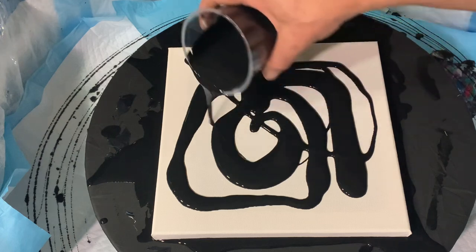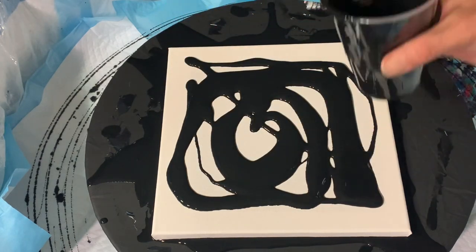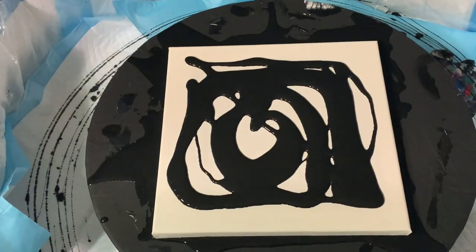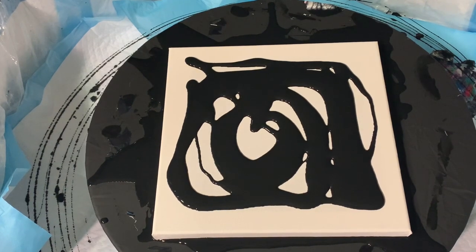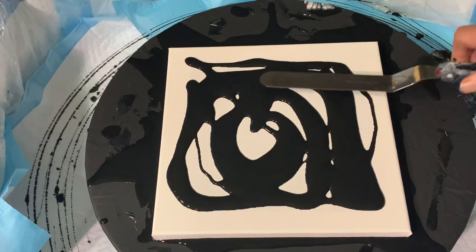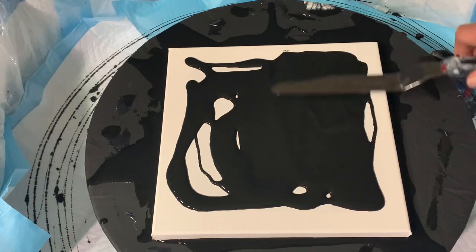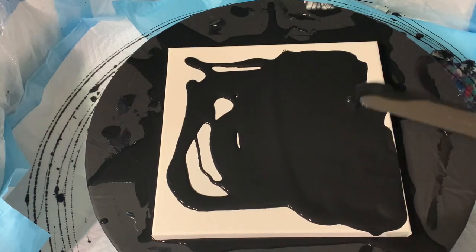And go around. Handy Dandy's going to spread that out anyway. I learned that you don't want too much color on the surface, because I think that's what affects how your colors pull off.